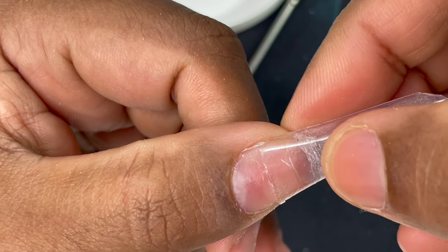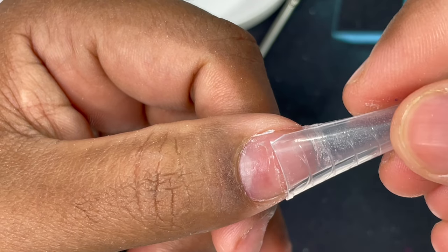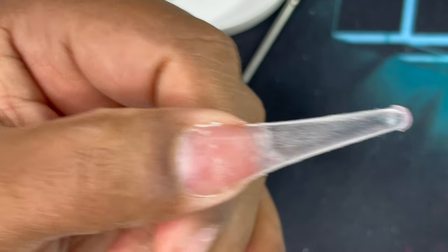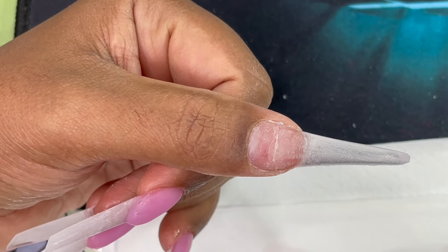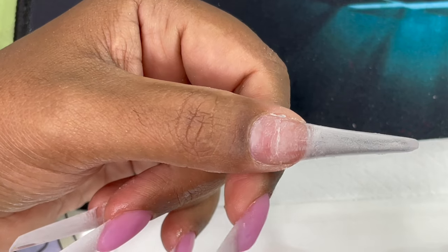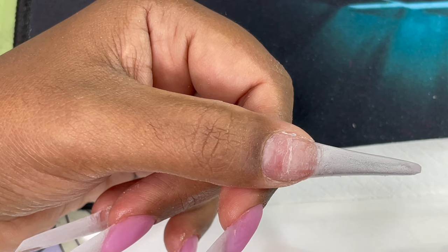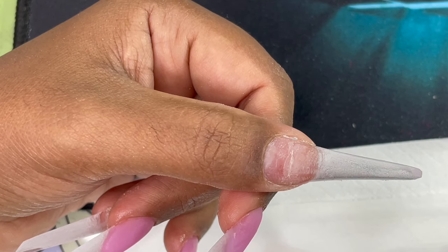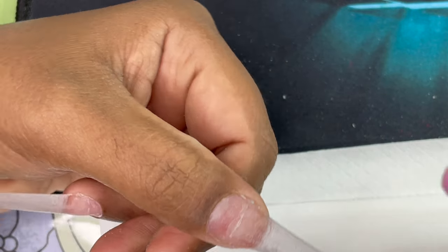After this, the acrylic is completely cured, and just like how you remove it in the polygel extension situation, similarly you can just pop it off like that. So now you see the shape of this particular dual form. This is called a resin almond. So now we are going to do the next part of it. Basically here we created the free edge using the dual form.